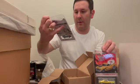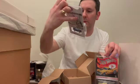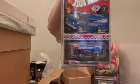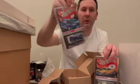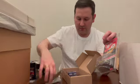And then on top of that, we got a Beach Bomb 2 from the club exclusive, and this is from 2016. Also limited edition, but to 6,000. So this is comps in the $60 range. So again, cool pieces that are nice, in good shape for an entry-level collector. So kind of nice to have this variety here.